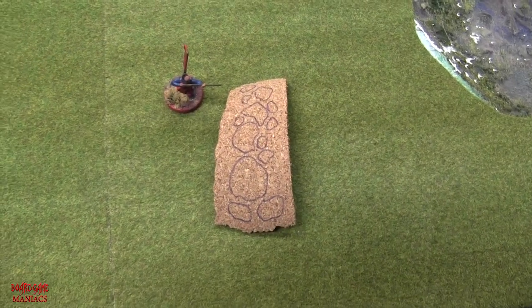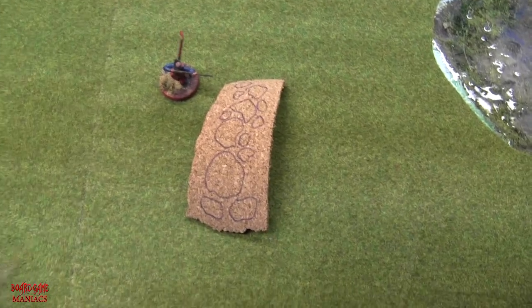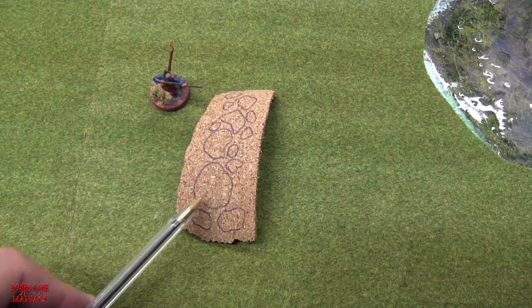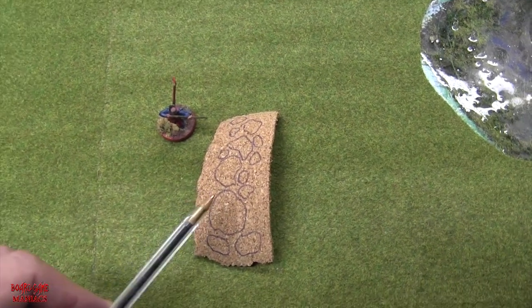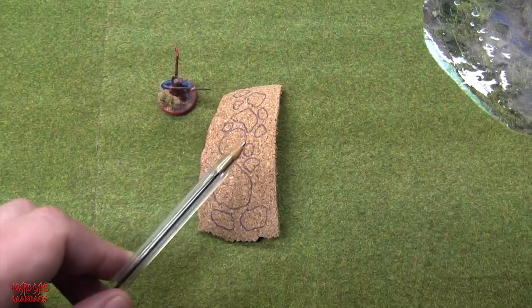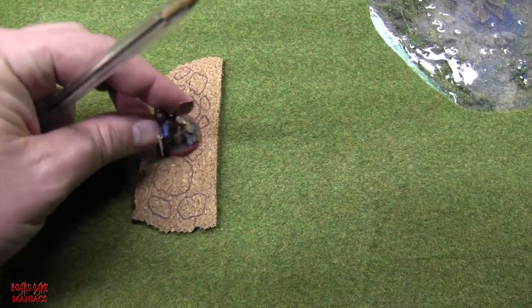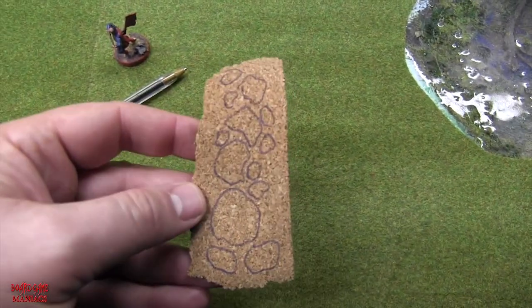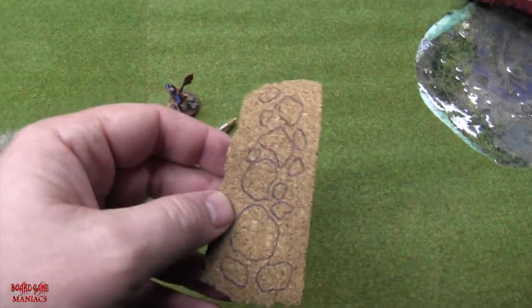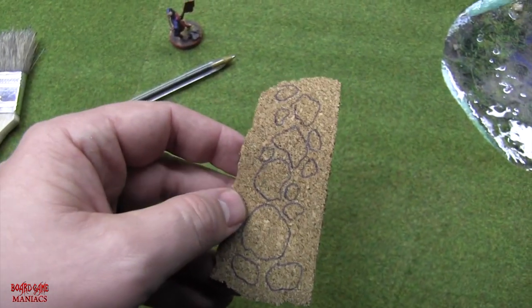In the middle of doing the flocking and sand, what I'm also doing is creating a stone walk path that is going to be overgrown. You're only going to see bits and pieces here and there on the table. So I took the miniature just for the size comparison of how big. I drew out some designs. It's good. I'm going to draw several of these. Again, it's not going to span over the entire board though. It's only going to be sporadic.